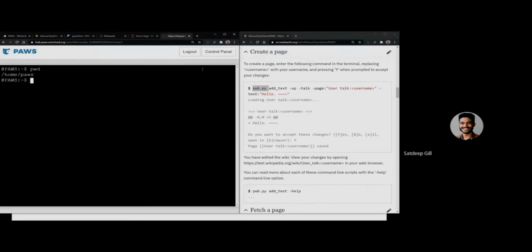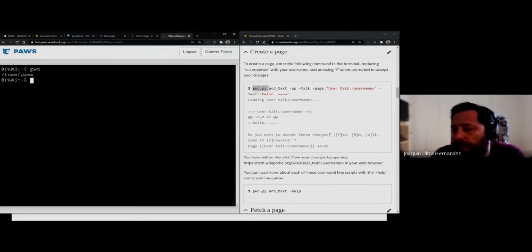Yes, sure. All right. So the first example is going to be using one of the simpler scripts. We will have a look at the scripts that Pywikibot has. Pywikibot has basically two ways of being run. What we're doing right now is running it in the command line, and the way we do this is because Pywikibot has a lot of useful scripts built in.